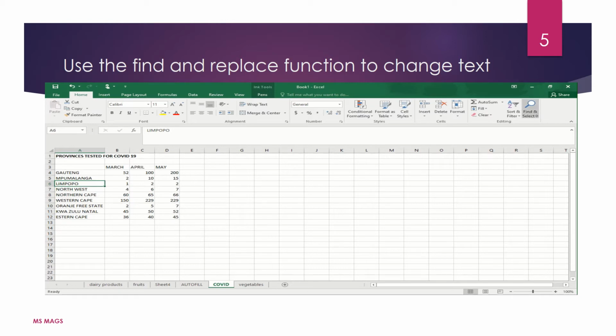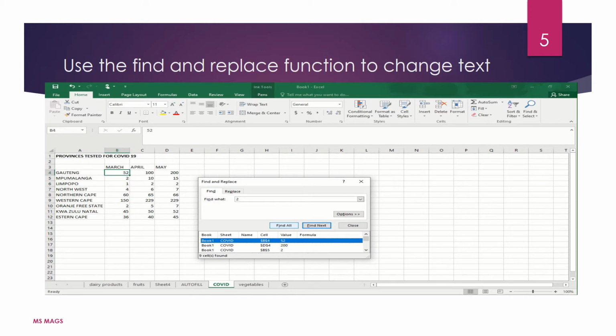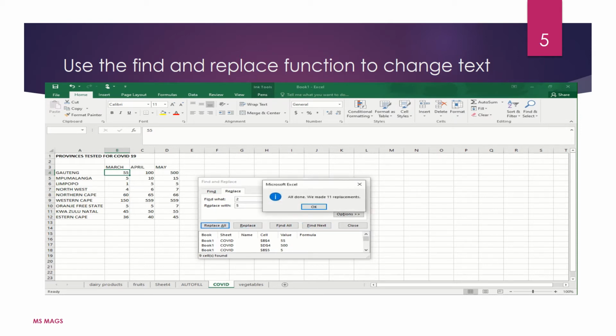Let's go and do the find again. Let's find the 2s again, and then we find all, and after that we want to replace them. Let's replace them with 5s and Replace All.